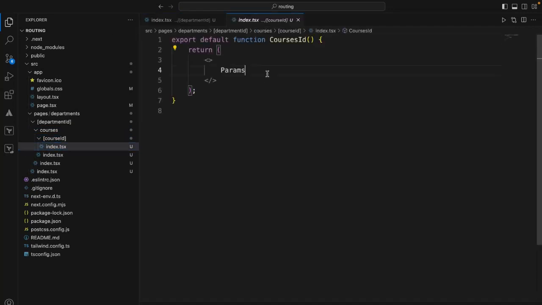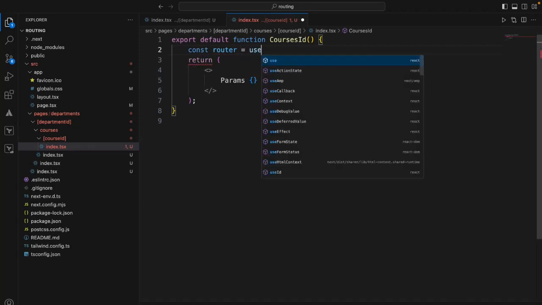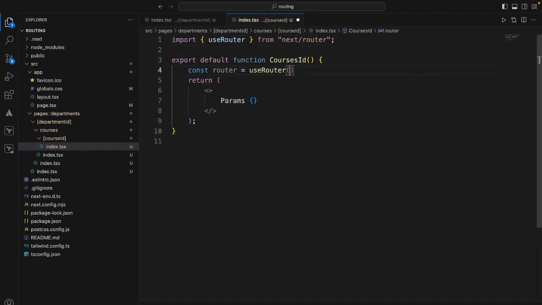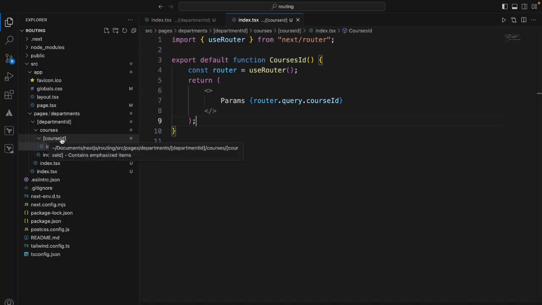Within this, again same thing, we need to import useRouter, and router.query.courseId. Why are we using courseId? Because within these brackets, whatever the parameter name is, that is the parameter.